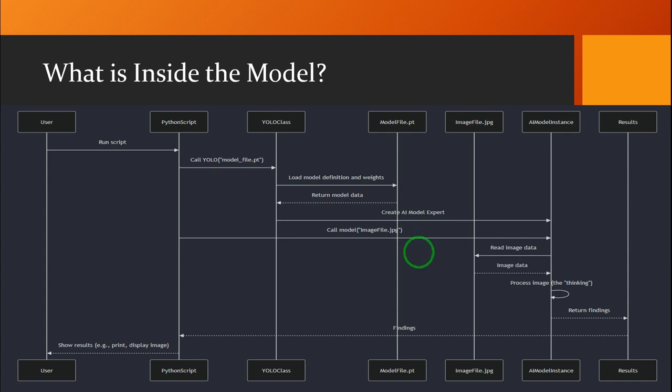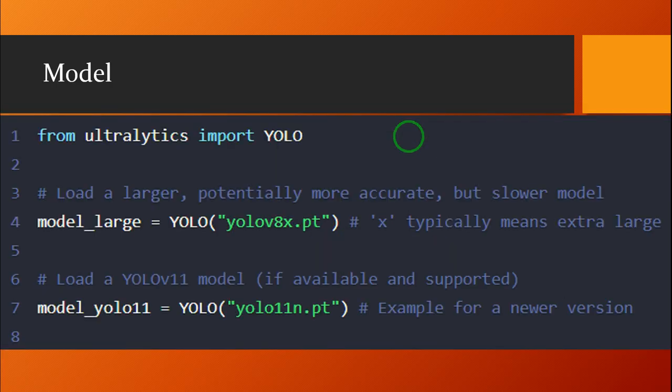The core structure of the model's brain is defined internally. Ultralytics uses classes like detection model and segmentation model, which inherit from a base model. These are the blueprints for how the expert brain is built for different tasks. You can also see the references in the code which is available on GitHub. For a beginner, we don't need to worry too much about these internal blueprints. Now we understand that the YOLO class handles loading the correct one for us based on the .pt file which we provide. Okay, so let's move to the next slide.